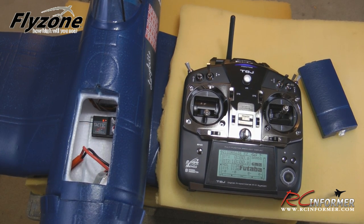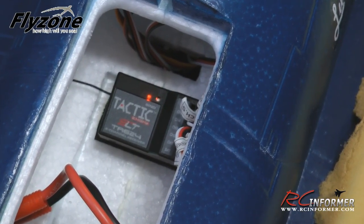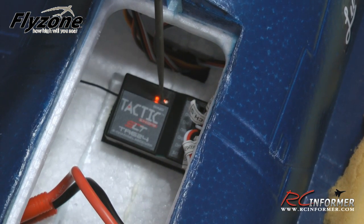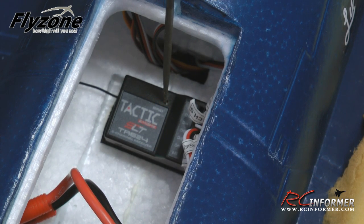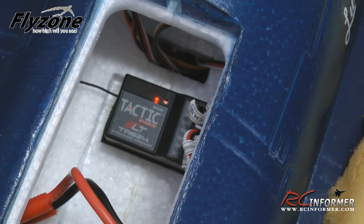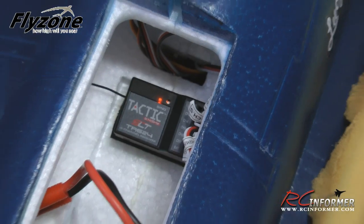When starting fresh, there will be no light on the receiver. Just grab a paper clip or needle file, reach down into the recessed bind button, press and hold it. It'll go dark, flash a little bit as it goes through the binding process, and then go completely dark again. Release the bind button and it should come on steady — that indicates the binding was successful.